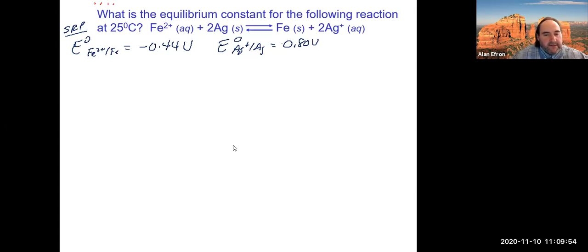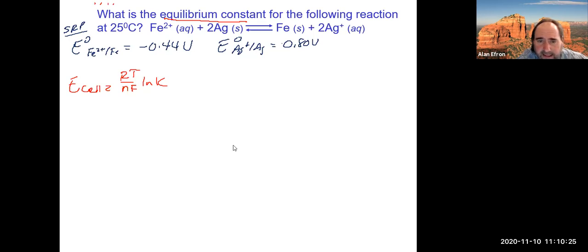All right, so since we're getting to the end here, let's take a look at this. This one, we're actually looking for the equilibrium constant, so we probably want to use the equation that involves that. We saw E of the cell is equal to RT over nF natural log of K. That was the equation that we saw a little bit earlier, and we want to figure out all the things that we need.